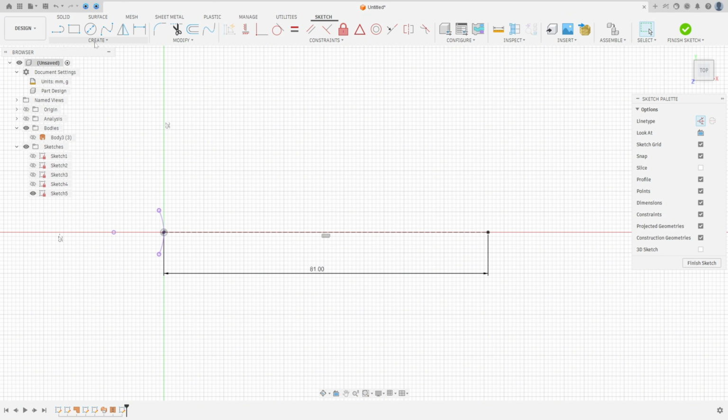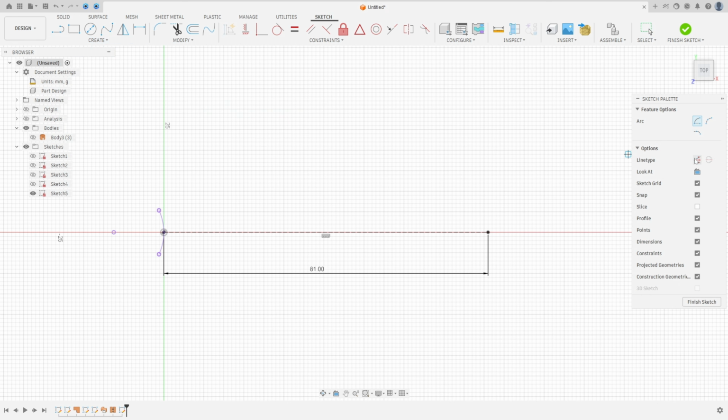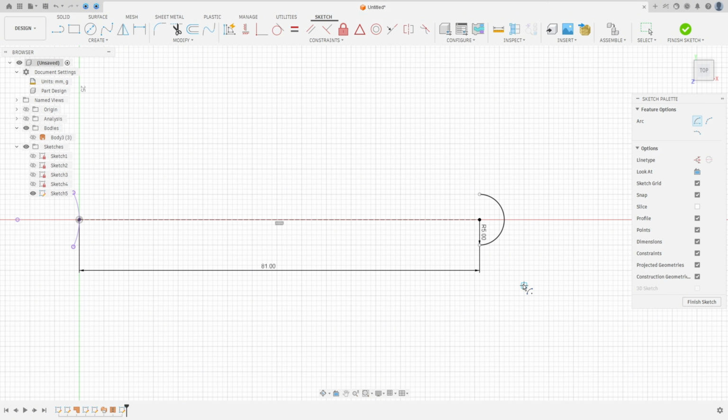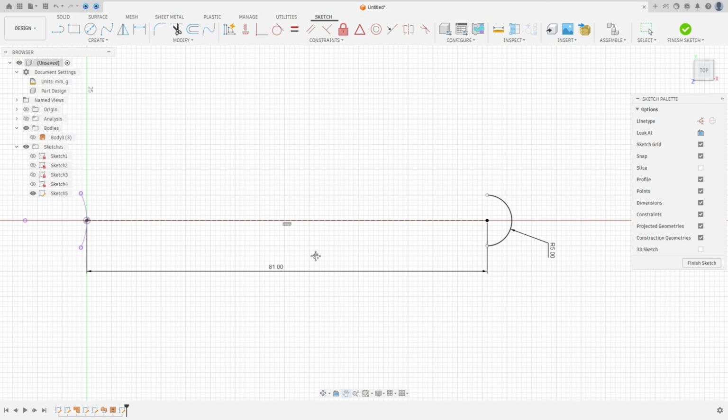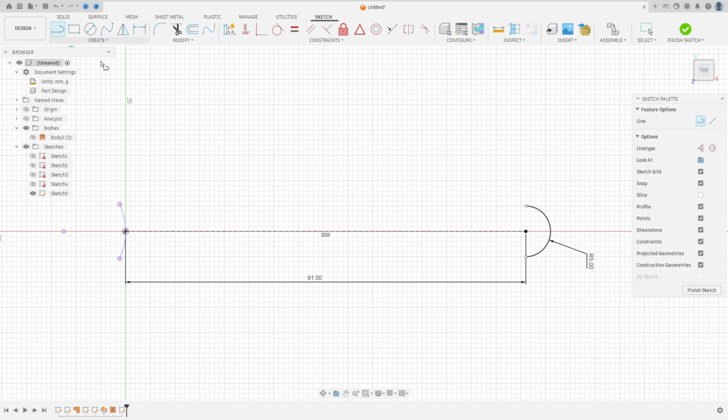And go to Create and select arc, center point arc. Remove the construction line type here. And click here in this point. Make an arc here with 5 millimeters of radius. And now select the line. Click here in this arc. Make a line here.